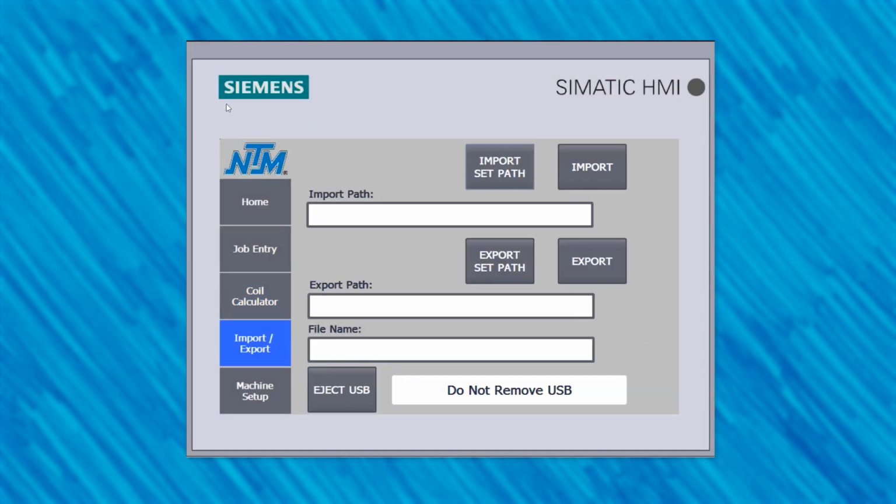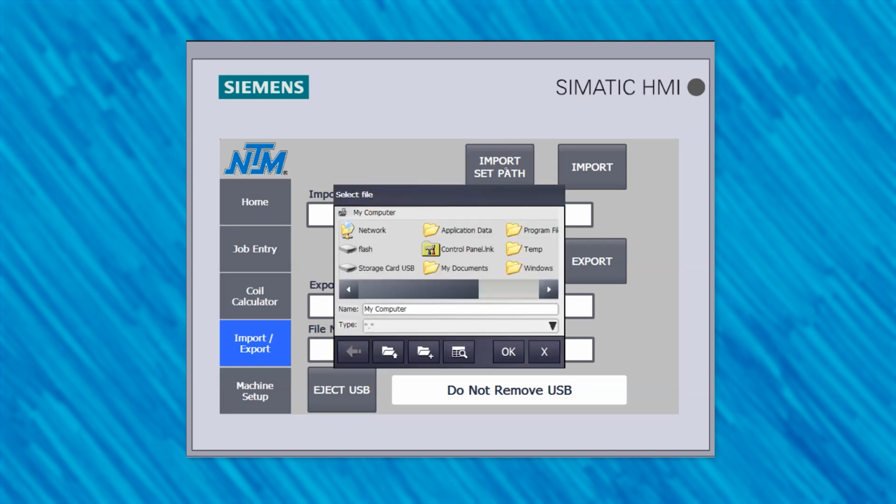All right, so this is the import-export page. We will be doing another video with a more in-depth process of how to do that, but I'll just run through it real quickly as a quick overview. If we needed to import a cut list that we generated on a computer, instead of standing here and programming everything with the machine on, the first step would be to create the cut list, put it on a USB flash drive, and then insert that into the USB port on the controller.